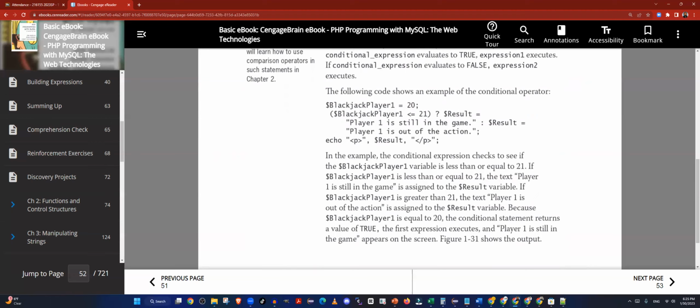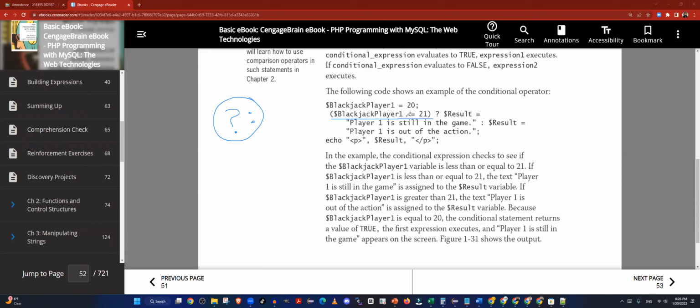I don't know if you guys remember this operator from your Java or C# classes. Do you guys remember this operator? The question mark and a colon operator. Yeah, this is called your ternary operator, but it's called the conditional operator here. So you have a condition here.